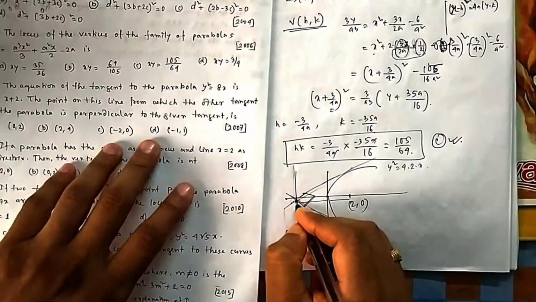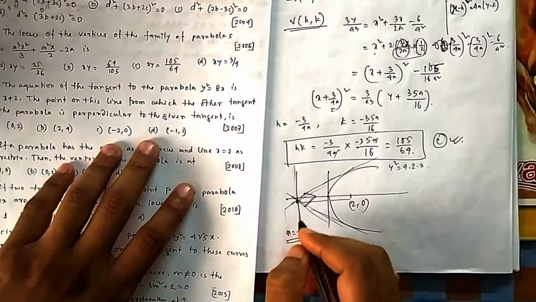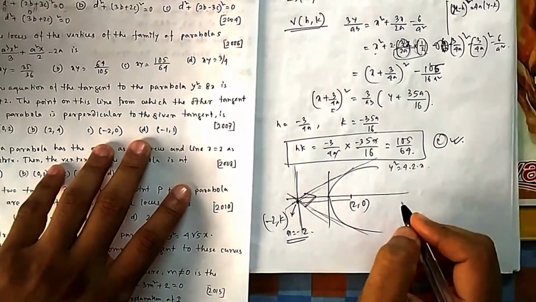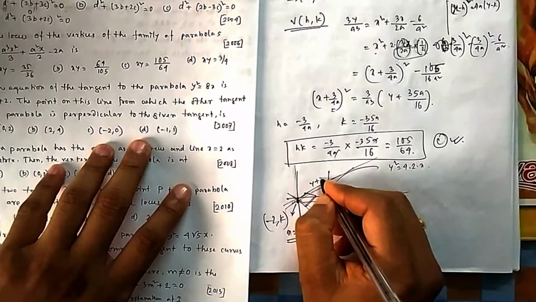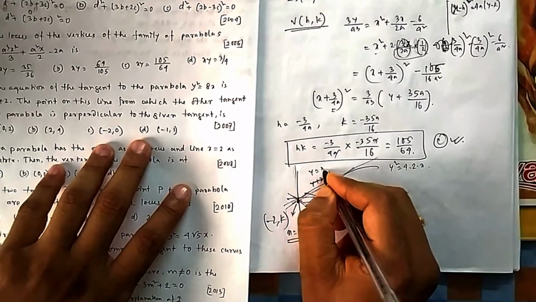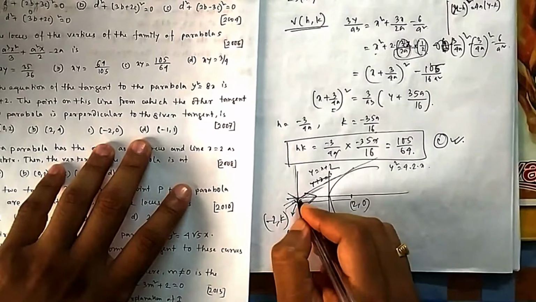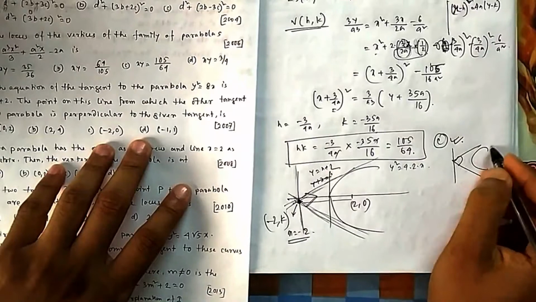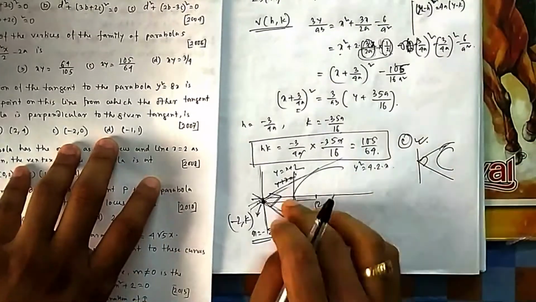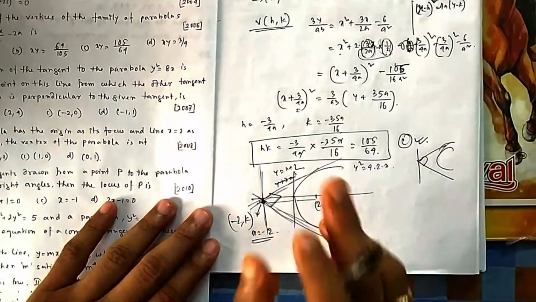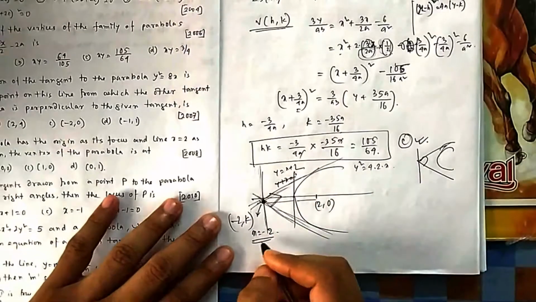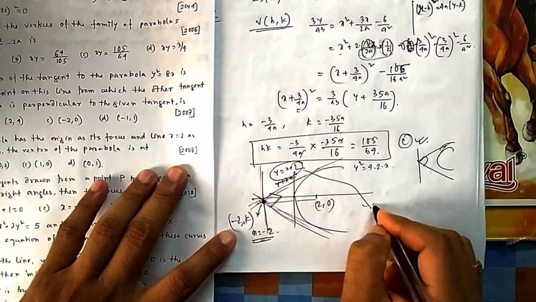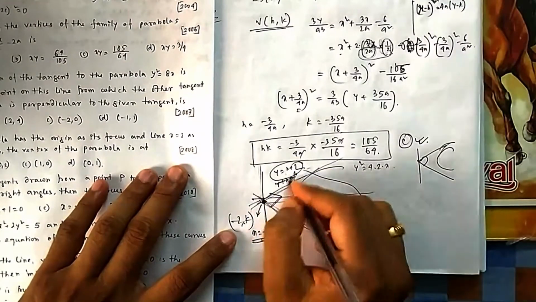So the coordinate of this position will be x equal to minus 2, y can change. So the point from which you can draw is (minus 2, k), because both of these will be the same, y is equal to x plus 2. So this line and this line have to pass through this point, because from the directrix you are drawing two lines, both perpendicular to each other, and both touching the parabola. That is the possibility you can have in terms of a parabola. We have explained it, you can check that, I will also give the link. So it is (minus 2, k), because it is the intersection of both these perpendicular tangents.